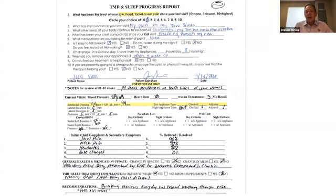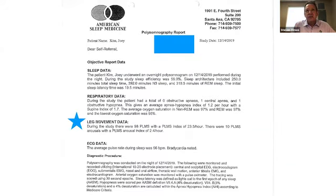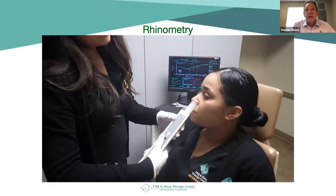But at this point, I had asked for a sleep study. And it turns out that, here's the sleep study. It turns out she doesn't have a respiratory problem with sleep, but she has a very big problem with periodic limb movement, 23.5. Anything over 15 is usually treated with medications. But sometimes in women and men too, there can be low iron levels. And so the solution can be as simple as iron supplementation. So, that's what they're looking at to treat her with.